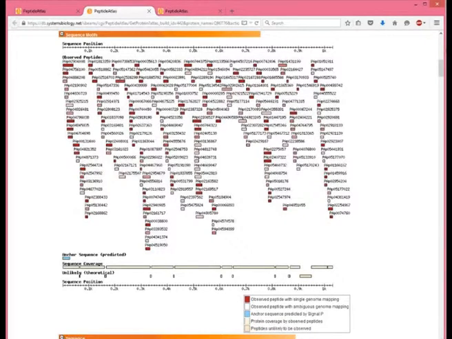And this is a depiction of the peptides that we've seen in the context of the protein sequence. And you can see that we've seen virtually the entire thing. In between, there are these little nibs that are called unlikely. So each of these things is called a track. So this is the observed protein track, sequence position track, and you can see that it's just over 1,000 amino acids. There's a predicted anchor sequence, and then we've seen all these sequences.